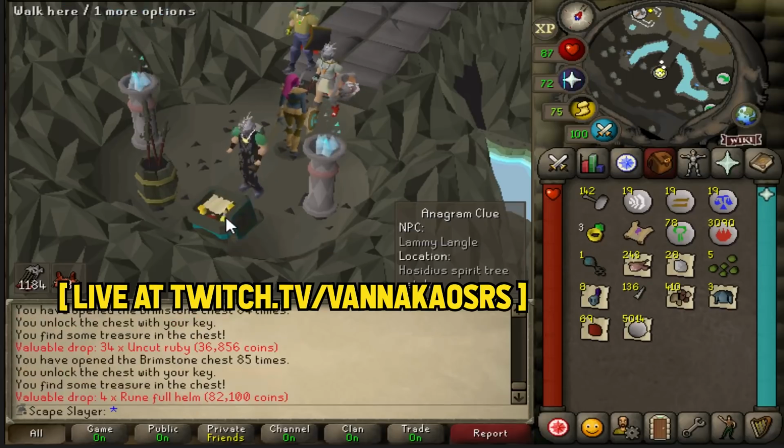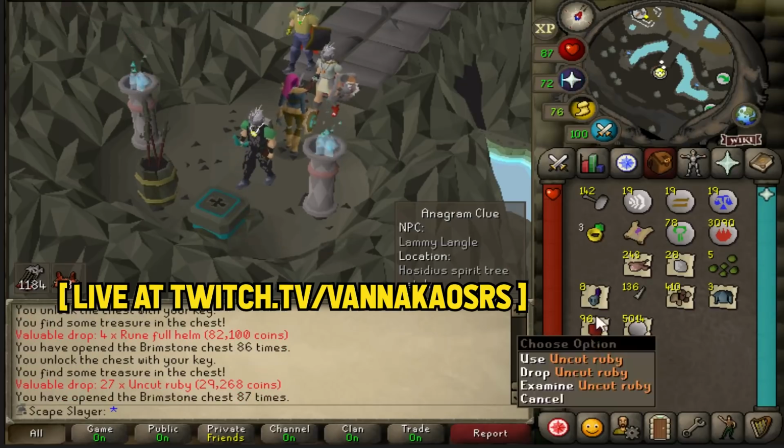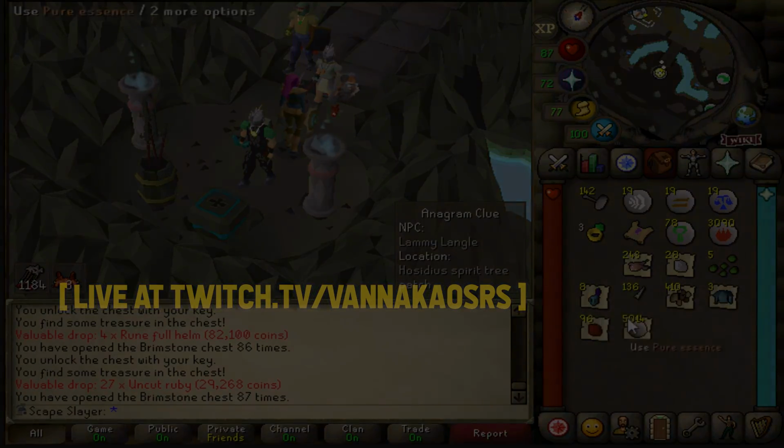Rubies again. 4 rune full helms. And more uncut rubies. Well, I'm very happy with all these drops, guys. This is good.